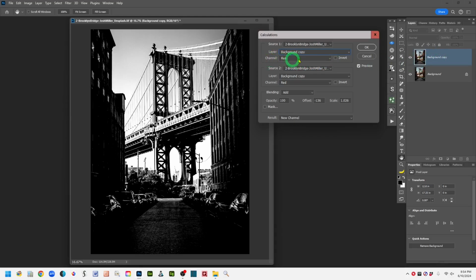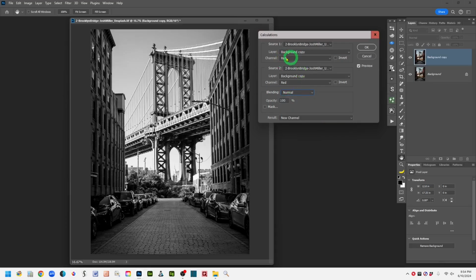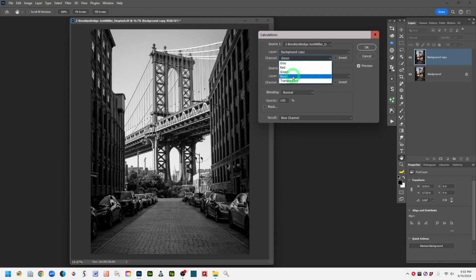And then again we come down, and individually, first of all, we want to change the blend mode. See, I told you it retains it, so let's change that to normal so we can see what the impact is of the different channels. Okay, so here's how it looks with the red channel, so keep that in mind and then see if we can get a better result with a different color. So let's try green. Okay, that's better because you can see this got darker, these got darker. It's not black, but it definitely got darker than it was, and this got a little lighter gray. Let's see what we can do with the blue channel. That's even better. More of these details got darker and this became a pale gray.